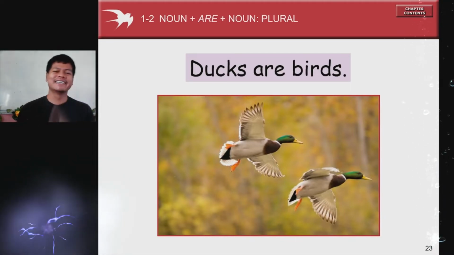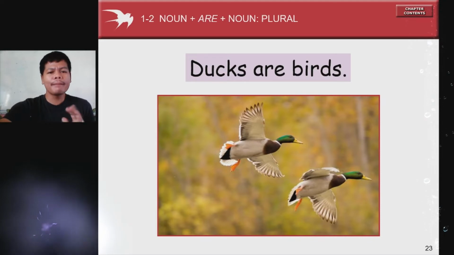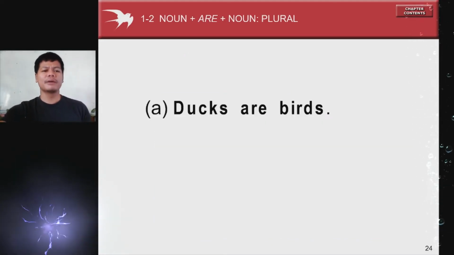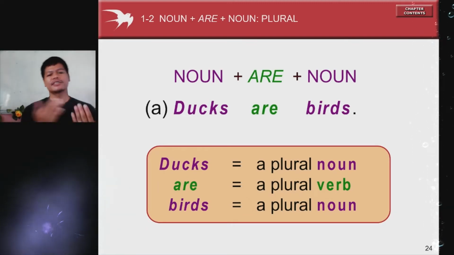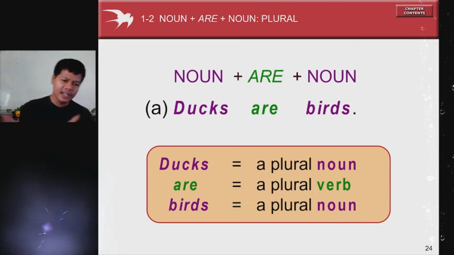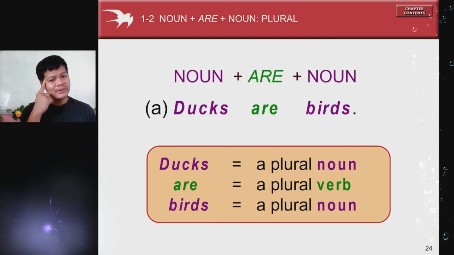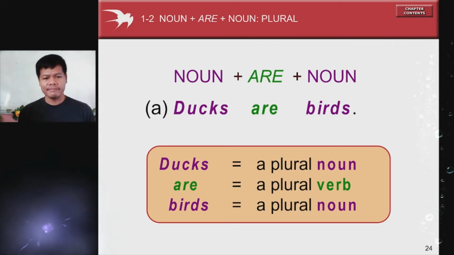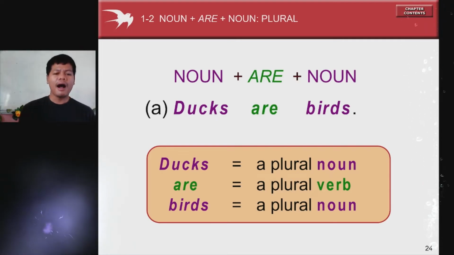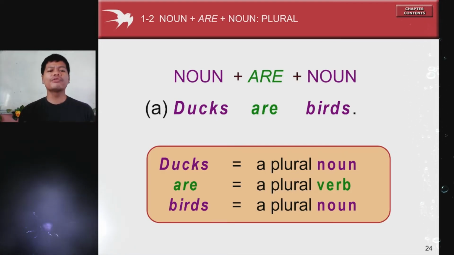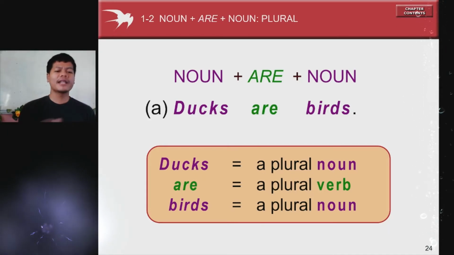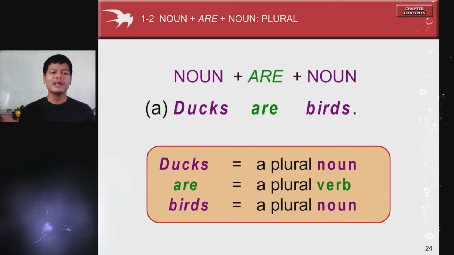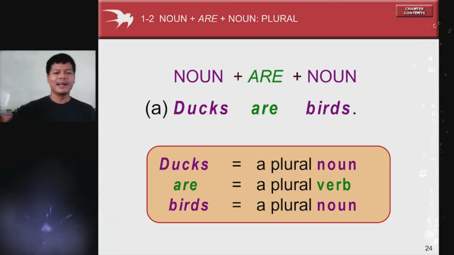True, ducks. Do you know ducks? Okay. Ducks equal plural now because S is, do you know? S makes it equal a plural noun. Plural verbs are used for a plural subject, do you know? Birds are a plural noun. Do you know bird? Bird can fly. Okay, let's start.